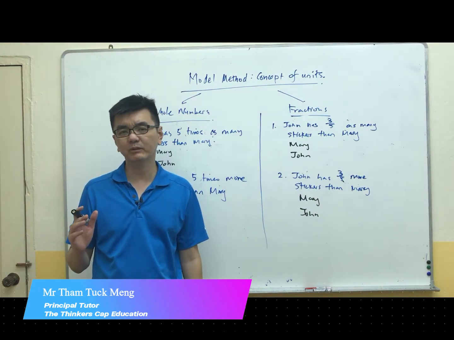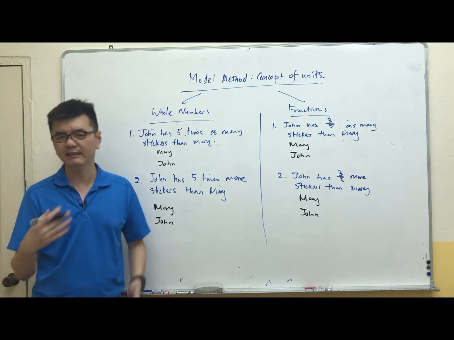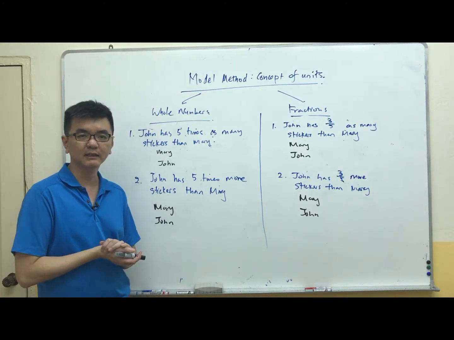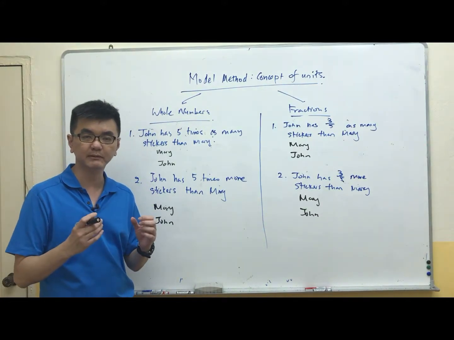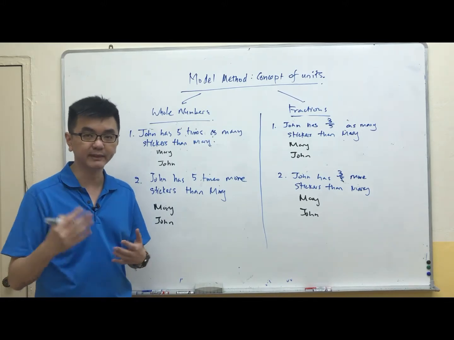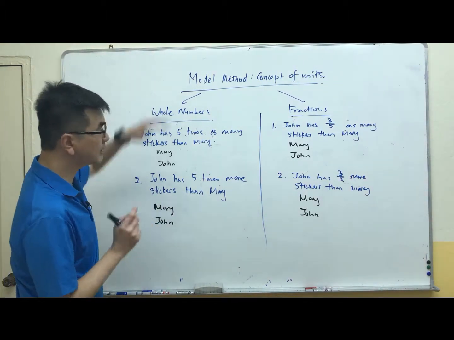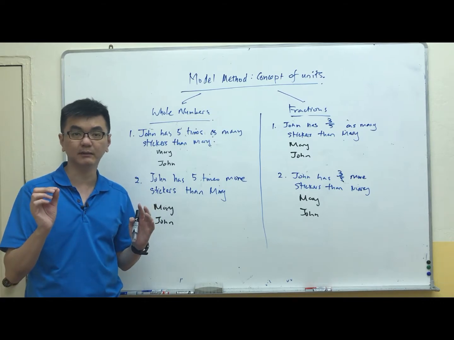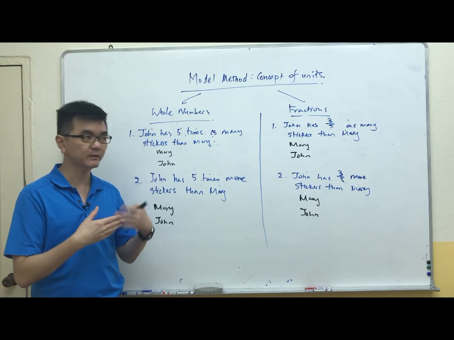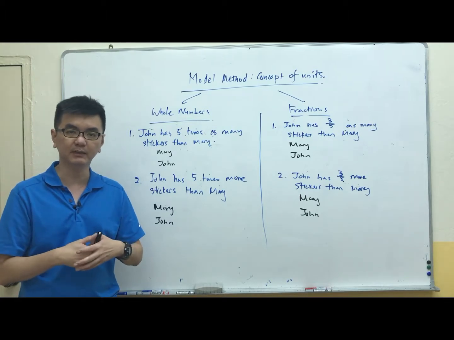In this lesson we're going to talk about the model method used in primary school mathematics. This is usually taught as early as primary 3, where students are taught how to use models to represent numbers, and thereby perform the arithmetic operations on those numbers. In the modeling method, it is very important to understand the concept of units. In this lesson, we're going to talk about how to convert fractions and whole numbers into units first, before applying the modeling method.